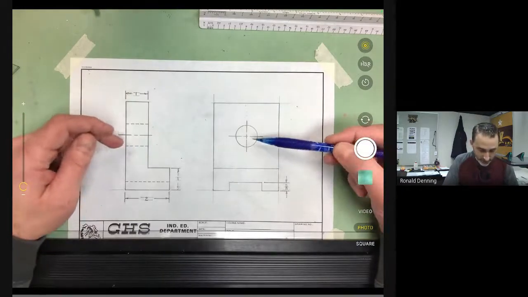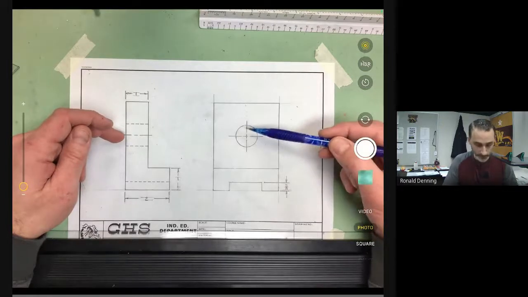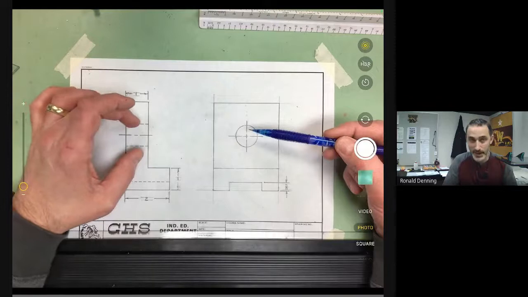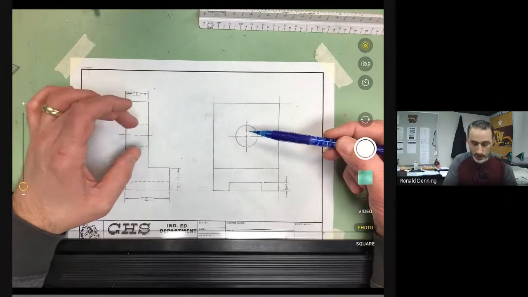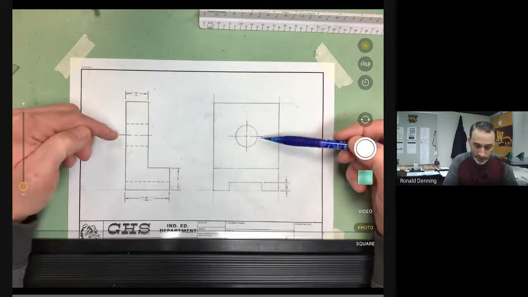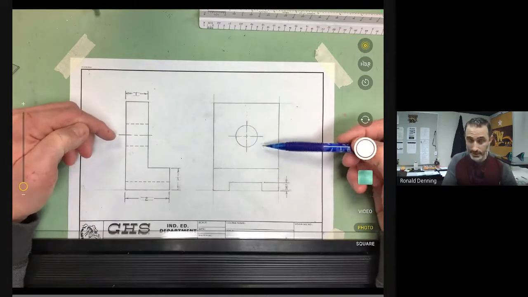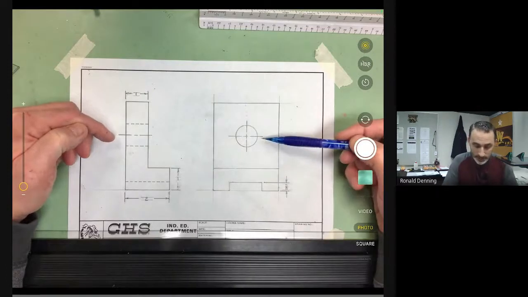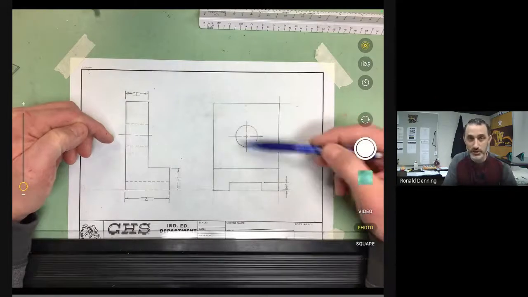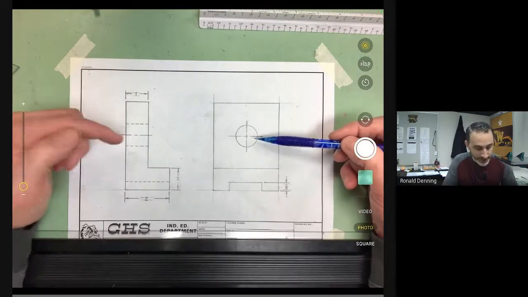Now, right side view or front view, where to show this? The right side view shows the actual circle. The front view shows hidden lines from that hole. So again, you want to avoid hidden lines. When you have a hole, you want to try and locate the hole. Locate the hole means to find where those center lines are. You want to locate the hole in the view that shows the actual circle. Try to always do that. You show it in the view that shows the actual circle, not in this view over here.